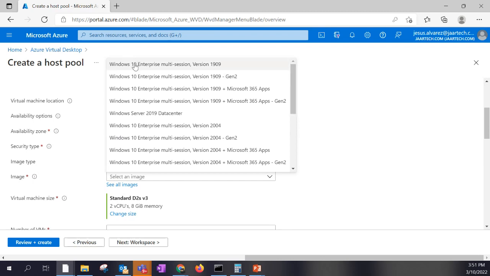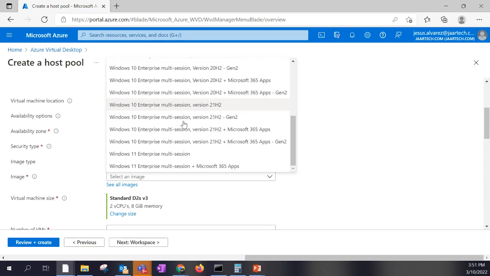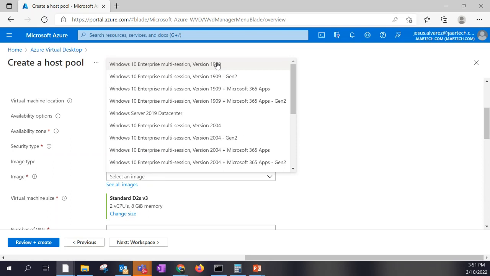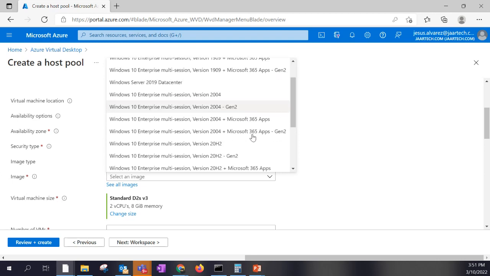If you see, we can see Windows 10 multi-session, Windows Server 2019, Windows here. This is the part that I mentioned where you have Windows 11 Enterprise multi-session, only the OS, or if you want it with the M365 option. Remember that those are images, right? Those images include only the operating system, or if you want to add the M365 apps there too, when you spin up the VM, it is going to have the M365 already installed in the environment.